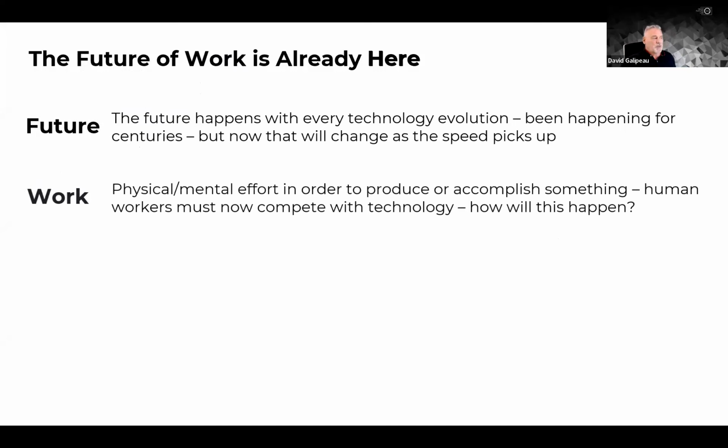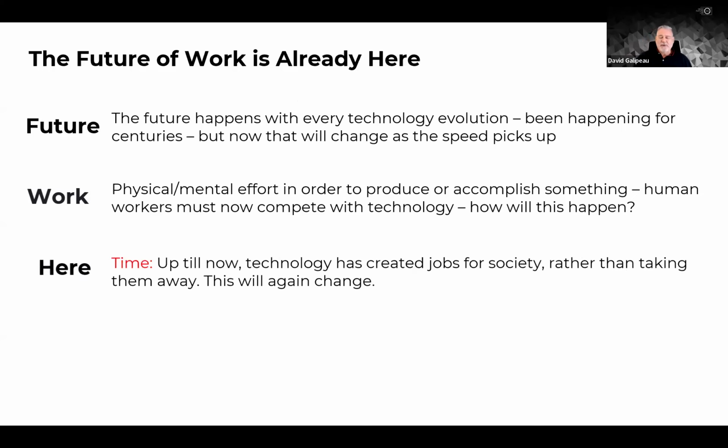When we start to look at work, the way that work used to be established around accomplishing, now humans have to compete with technology. And this is something that is really, really uncomfortable, not only for humans, not only for workers and staff and superiors, senior management, but also for markets, also for economic models, also for education. So it has a big impact as we start to look at it. And it's happening right now. I mean, this is happening really fast.